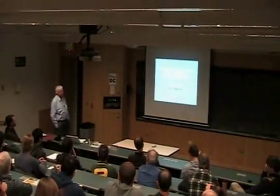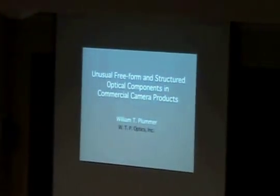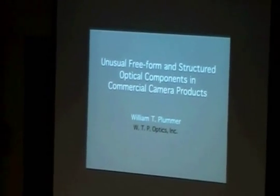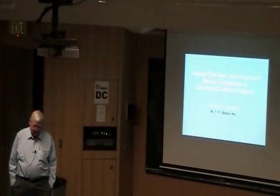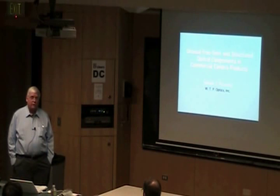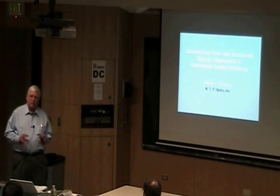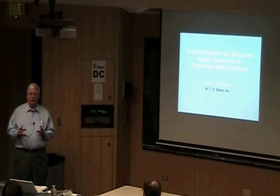This is unusual freeform and structured optical components in commercial camera products. This wasn't the only camera. We got two more I'm going to mention. And then there's a chunk toward the end, which represents a talk I'm going to give next month to the ASPE in Charlotte about manufacturing freeform lenses and structured surface lenses for use in the far infrared. There's been a lot of interest in things like uncooled bolometric arrays that give you a digital image way out into the infrared.